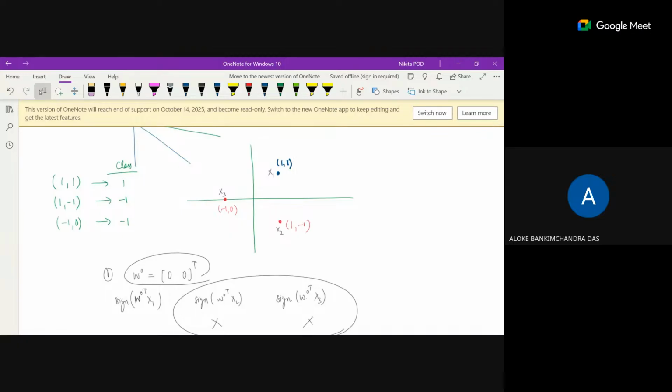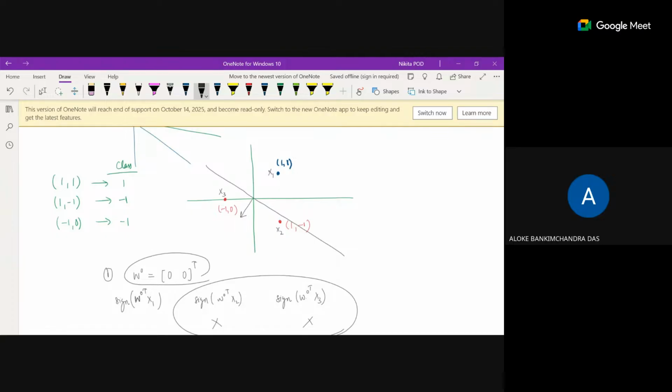But if you look at it geometrically, it seems like there should be a line between these two reds and one blue, which linearly separates the two domains. Let's say this is the W that I can take, at any angle, say 45 degrees, and it will differentiate. So why is this not coming through in the calculation?